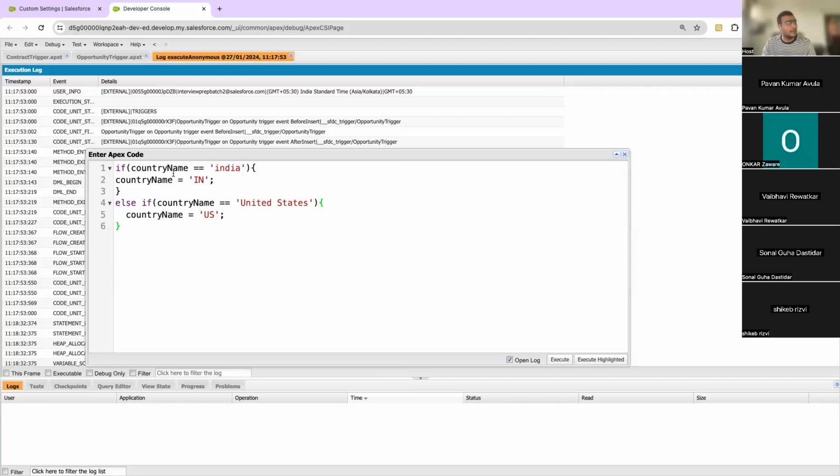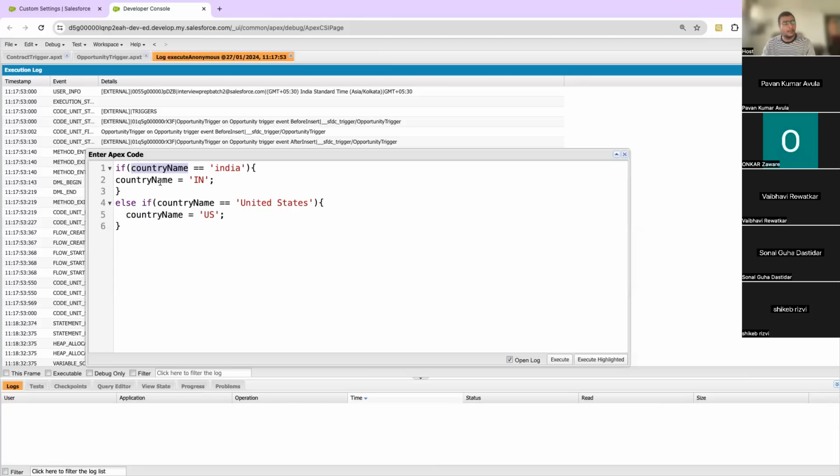Okay, so let's say country name is already available, but you will have to create a field for country code. Okay, and then you have to do that mapping in the Apex trigger or wherever you want. But the limitation is that first you will have to unnecessarily create a field on the custom object, which can easily be avoided by the custom setting.